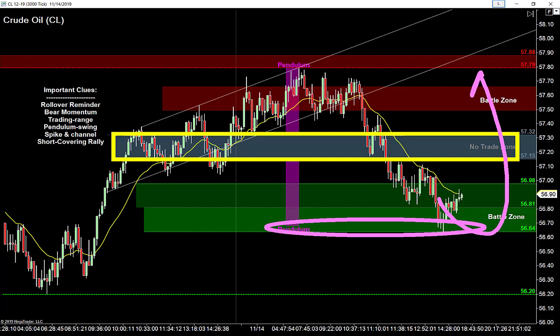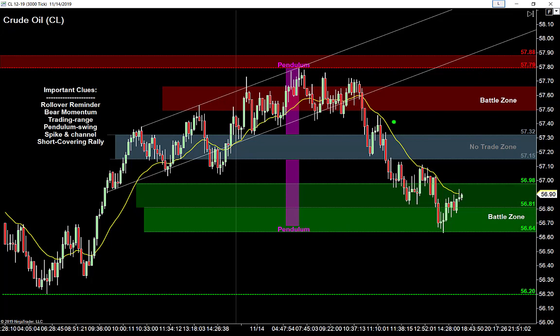But then there's the third clue. And the third clue, as I mentioned earlier, is all of this bearish momentum. How on earth can I trust a buy setup if I'm buying right into that level of resistance? I know I want to be a buyer here. I don't want to sell into this area because of all the different clues we've seen so far. But I worry that if I try to get too aggressive here, I'm going to get stopped out and make that run going lower.